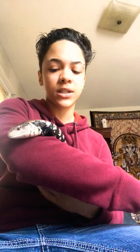Caine has bitten me numerous times on feeding day. He gets very enthusiastic when it comes to feeding, especially with super worms. He's tamed down quite a bit. I've had Caine since he was about 4 or 5 months. He was about 6 to 7 inches when I got him, and now he is pushing 22 inches. So he is going to get a little bit larger, but not much.